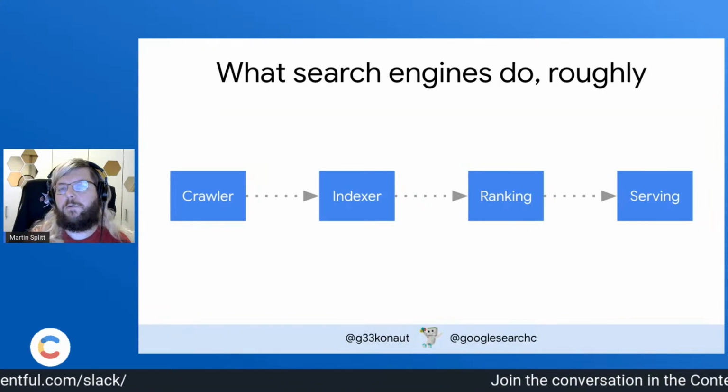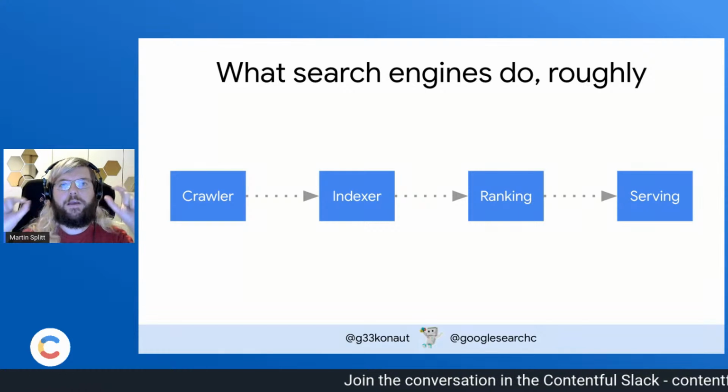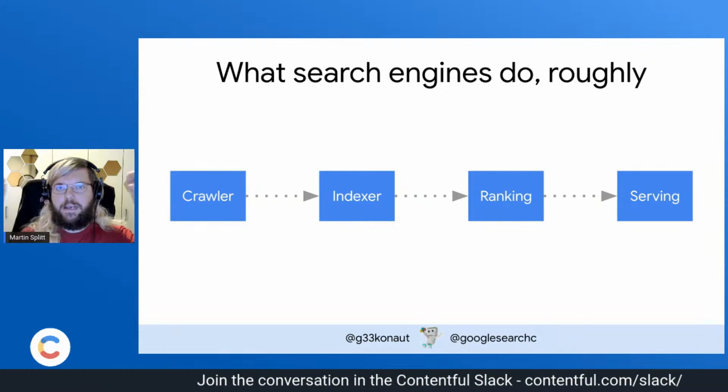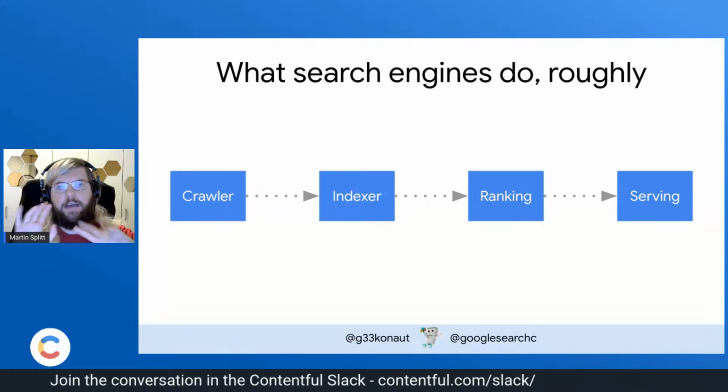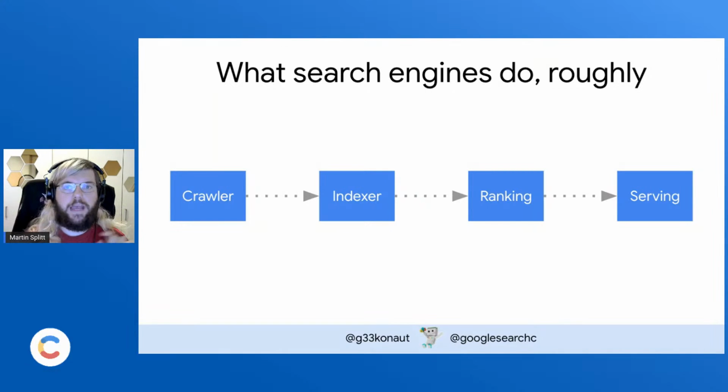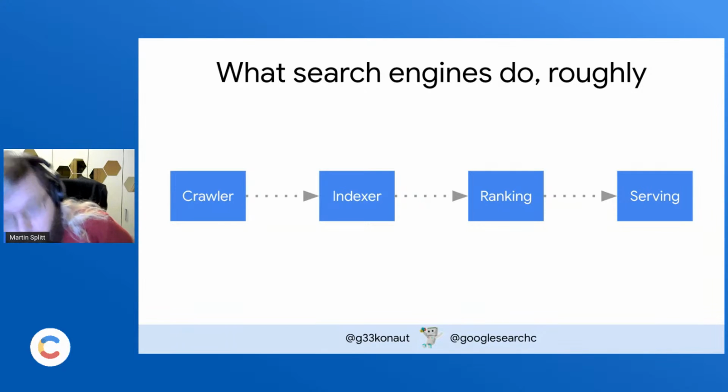And in the end, what we get is the search form, where we have a query input where we can say like, cafe in Zurich, or cafe nearby, or open cafe right now, and then get a bunch of results that we can click on and hopefully find what we have been looking for. It really is basically just a bunch of computer programs talking to each other, and it starts on the left-hand side here with a crawler.